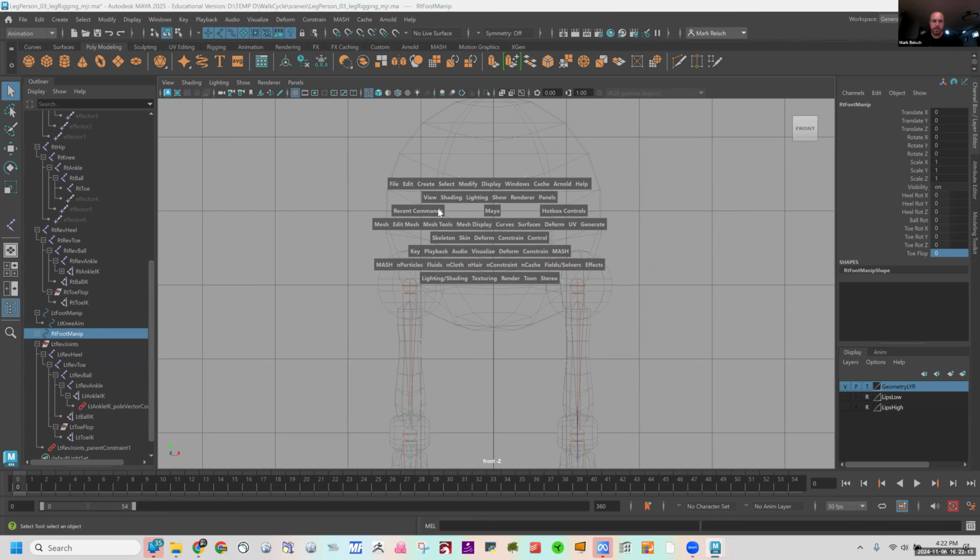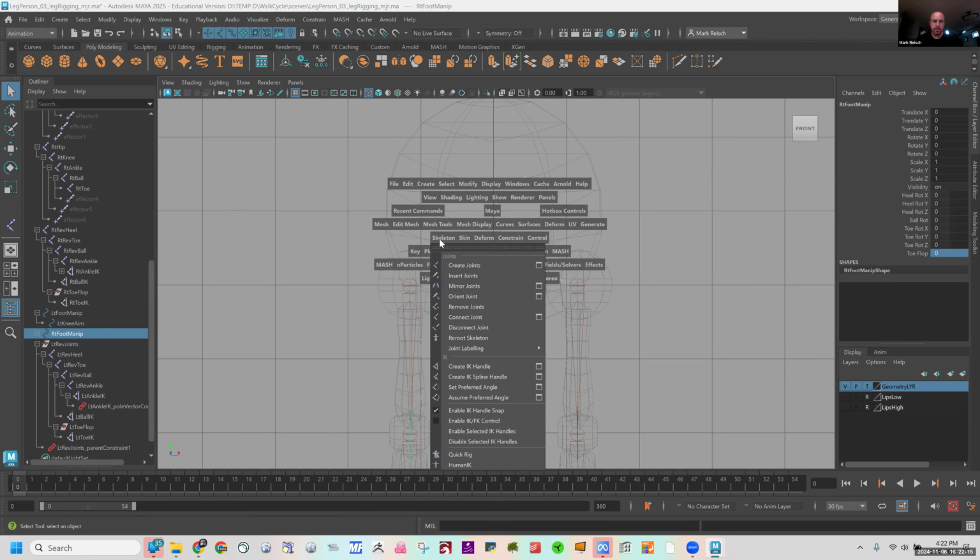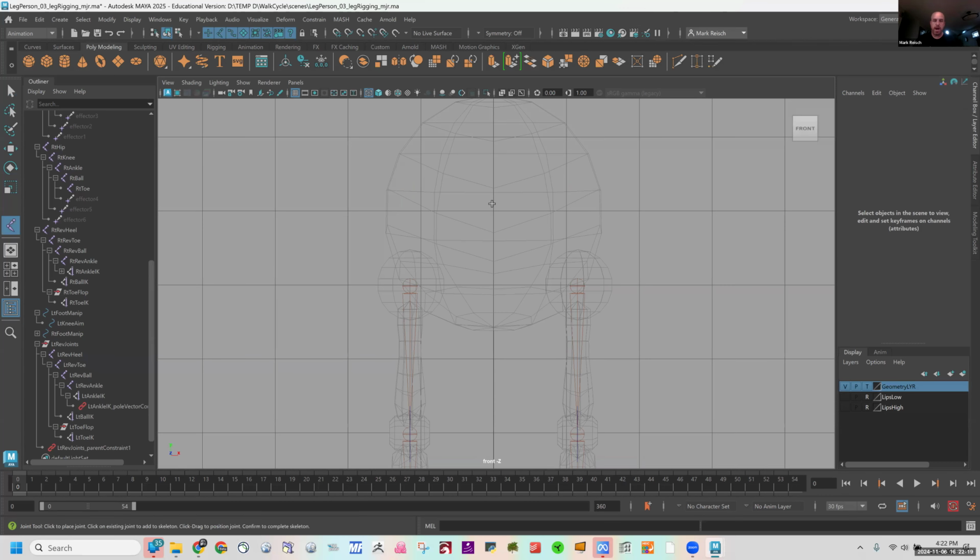So we're going to go to skeleton. We're going to go to create joints. And then I'm just going to hold X. Yeah, X will do a grid. So I click on that and hit enter to get out of that. Press W to select the joint.